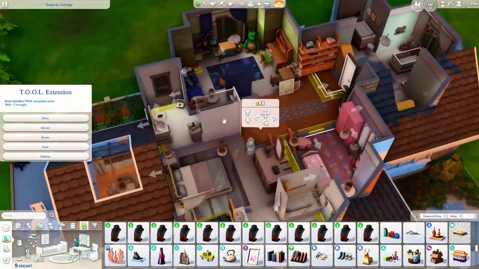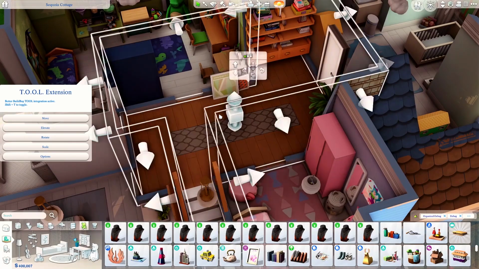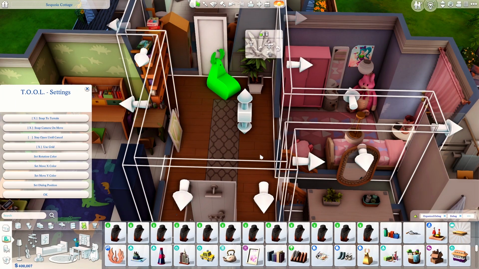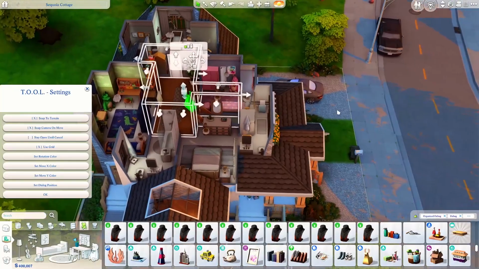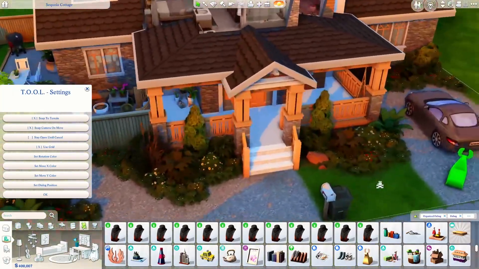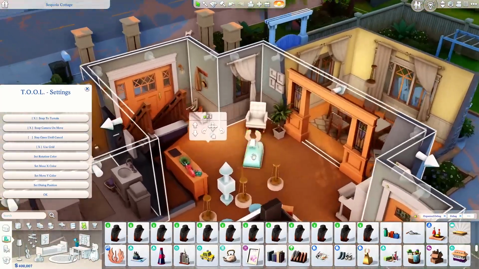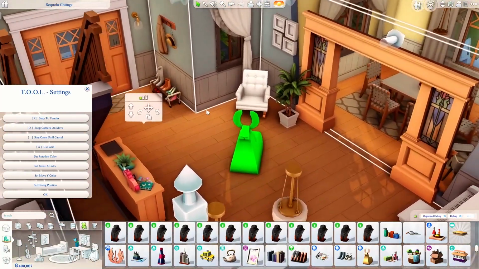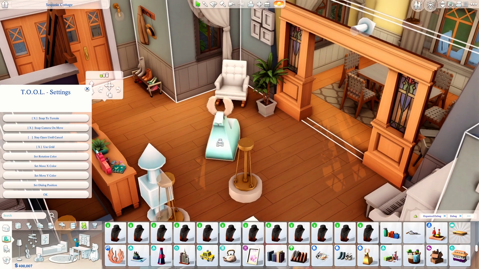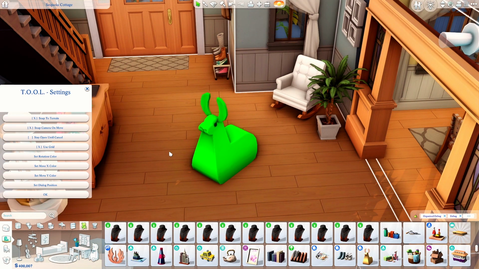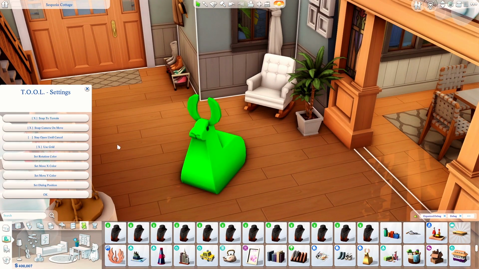So say you want to have the llama go up to the second floor. With the snap to terrain option selected, you can just move it around. You can also bring it back down to the first floor. You can put it anywhere, wherever there is terrain. This is exceptionally useful when we go into live mode, but just keep in mind that snap to terrain is very important for that. But even for quality of life things, like bringing the llama back onto the surface and resetting it, you can actually just have this be turned on.